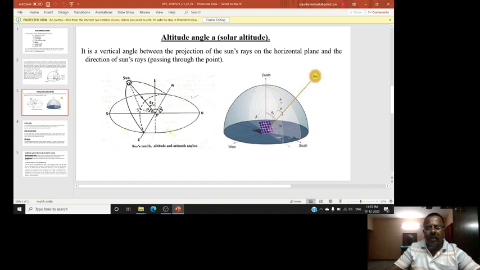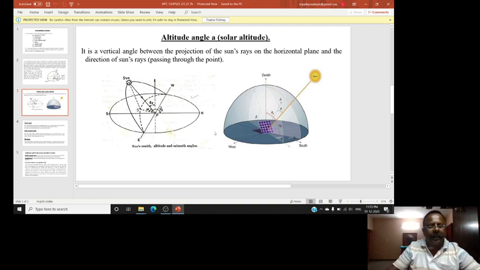So this is the sun. The sun rays are made to fall on the tilted surface of this plate. This is the east-west direction, and this is the north-south direction. Here it is mentioned north to south and east to west. As we know, while considering the orbit, the Earth's orbit is in an elliptical shape. So let us know about this.